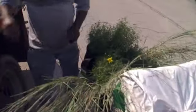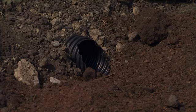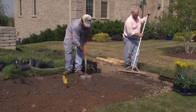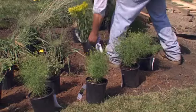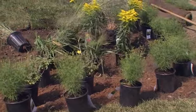To install the rain garden, we prepared a plan that specified the plants that would be in the rain garden. Then we have the prepared soil in the rain garden, the stuff that's going to drain well, but also the interface between the prepared soil and the soil that we're doing as an additive. That is tilled or spaded up, so the interface is open so the water can get down to the lower level of the soil. Now that that's all been prepared, the plants are installed just like you would install anything else. They're potted plants, they come to us in one-gallon containers. We take them out, dig the hole, put the plant in the ground and tuck it in.